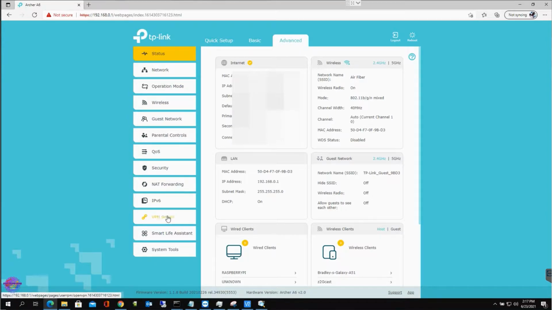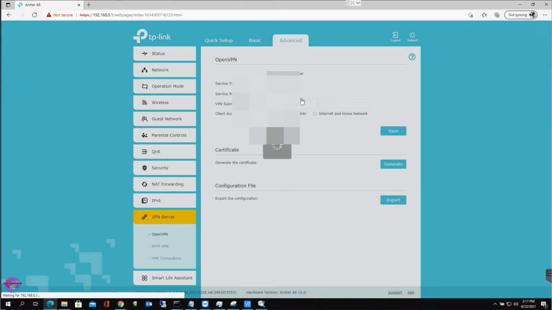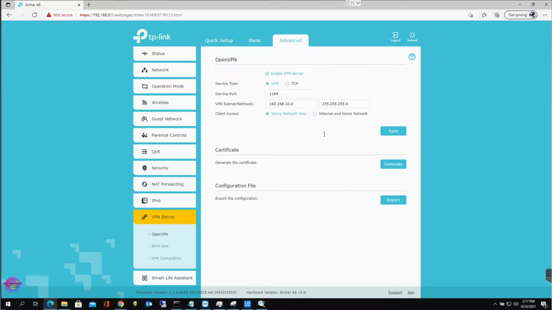Anyways, so we're on Advanced, and we head over to VPN Server, and we're going to be using OpenVPN. Right now, as you can see, I have it enabled, so in your case it will be disabled. When you get to this page, you're going to select enable, and then ensure that you select UDP. UDP is a much better option to use whenever you're using a VPN. If you use TCP, then whenever packets are transmitted, it awaits an ACK before you get connected, so you would want to go with UDP.